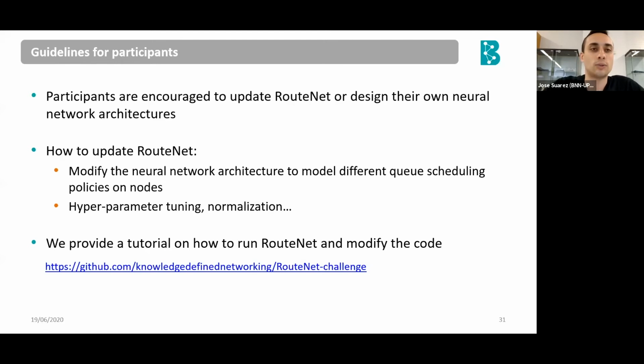So I would like to give you some tips and guidelines to participate in this challenge. The idea is that all of you are encouraged to update the baseline that we provide, RoundNet, or also design your own neural network architectures.